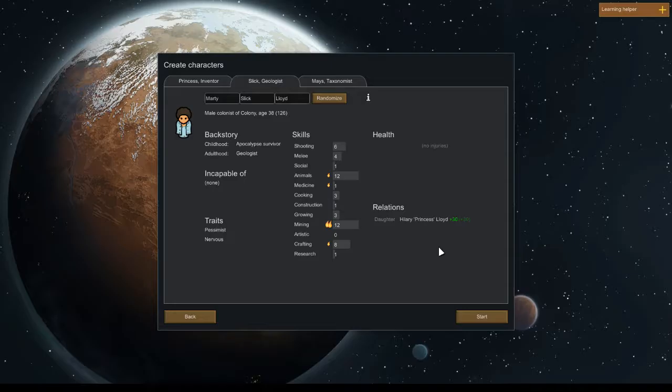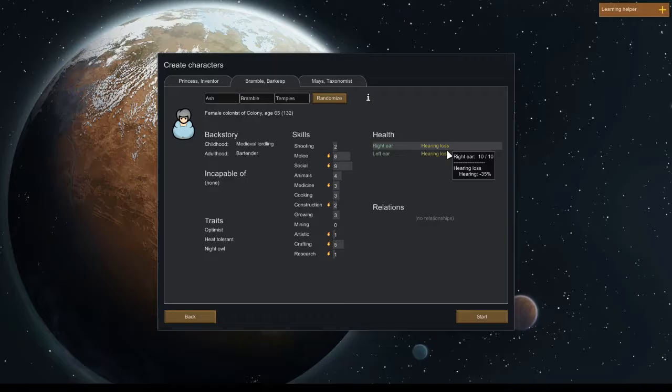Nervous. Pessimist. Nope, we're done. I could take one of those, but two of those together means that they're going to go crazy all the time, and we'll kind of get into that later. Hearing loss, what does that do? I mean, they're not bad otherwise, but 65, nah, too old. Let's take a look. Normally they're nicer than this to me about actually getting stuff.